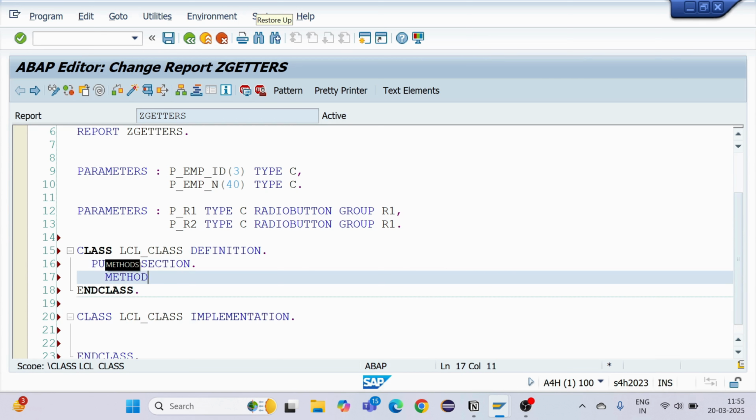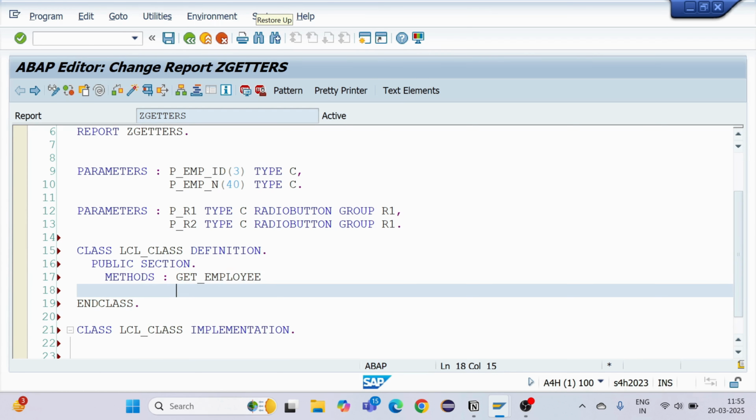We will declare our two methods here. One will be get employee for getter, and I will have one set employee here, set underscore employee, and it will have the importing parameters which we will pass from the user.